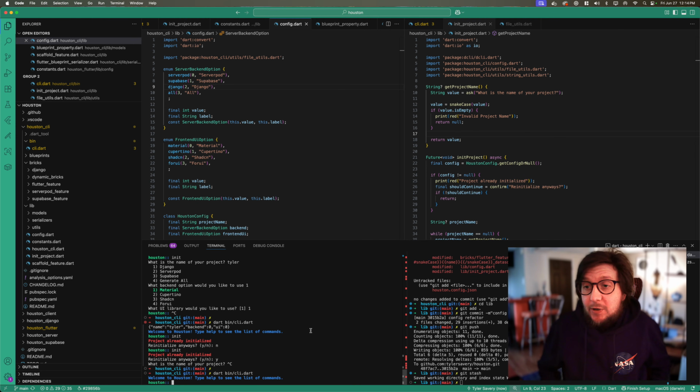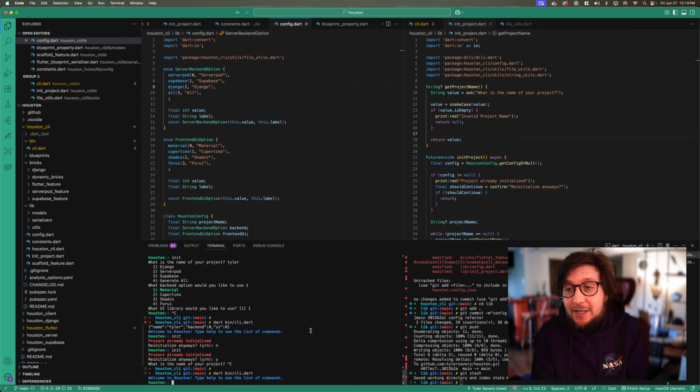But you could, of course, choose Django as the option and build your own thing, and the Flutter app would work fine because it's just a RESTful API. Now in the future, yeah, there might be a Node option. I have lots of ideas for backends. So we'll see.